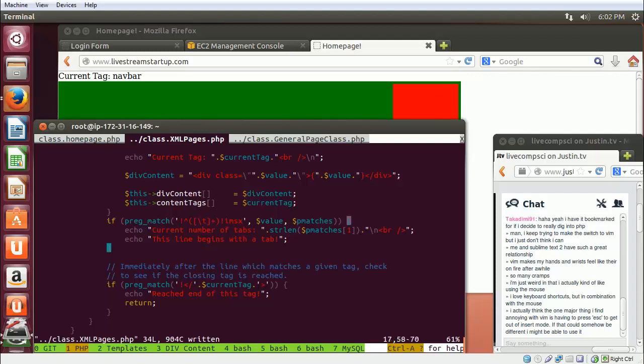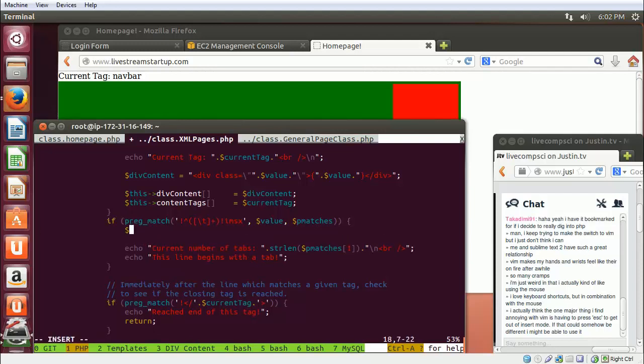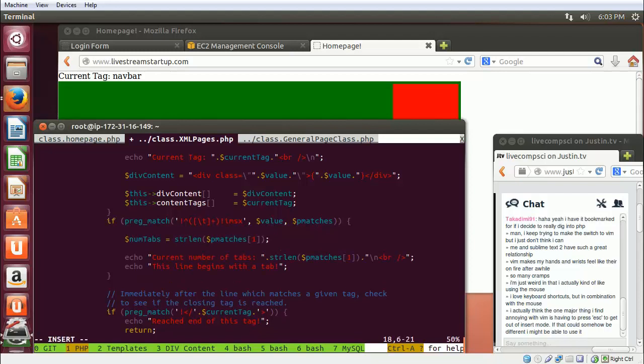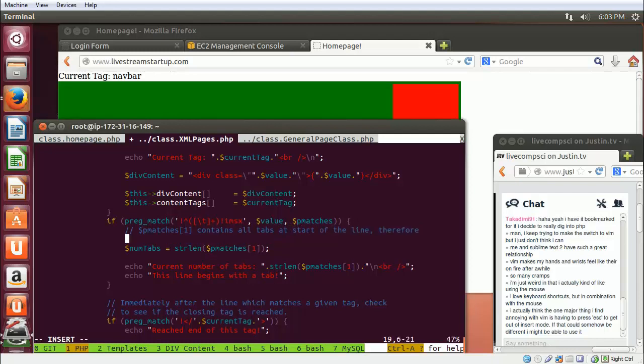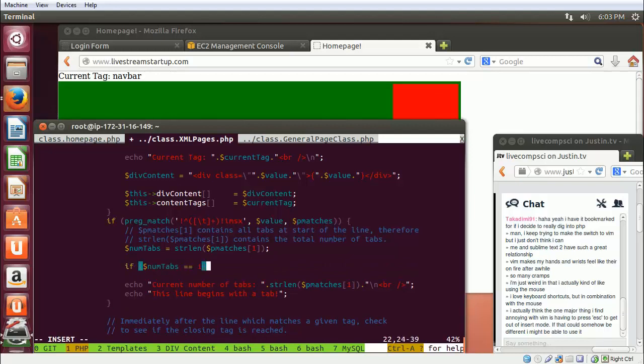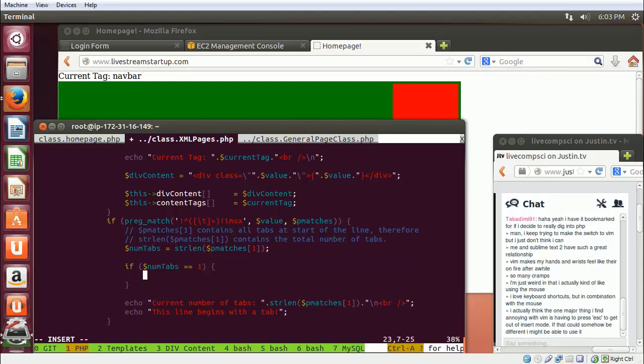So if there's 1 tab, we need to know the parent for this particular node is going to be whatever current node, or current tag, was before we got to this if statement.